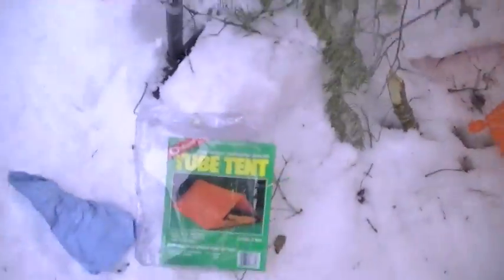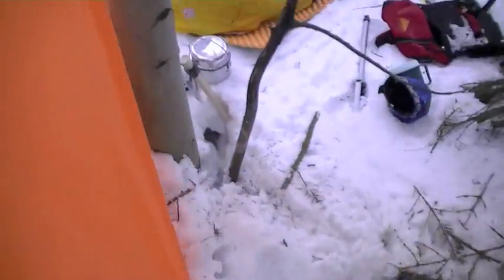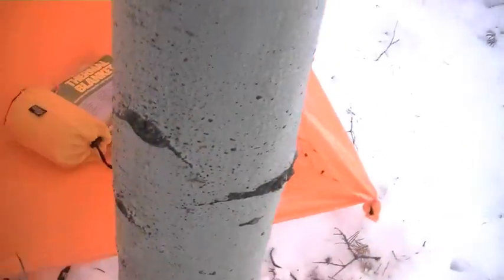Coming around the other side, my emergency shelter. That right there, it'll provide wind protection, a little bit of precipitation protection. I could cut some of these boughs down easily and make protections on each end as well. I couldn't really lean them against there though, because it'd just, you know, shred this. This is not a really strong plastic. And then looking inside, dang, that snow's deep. Yeah. A little bit of debris in here, which is to be expected.